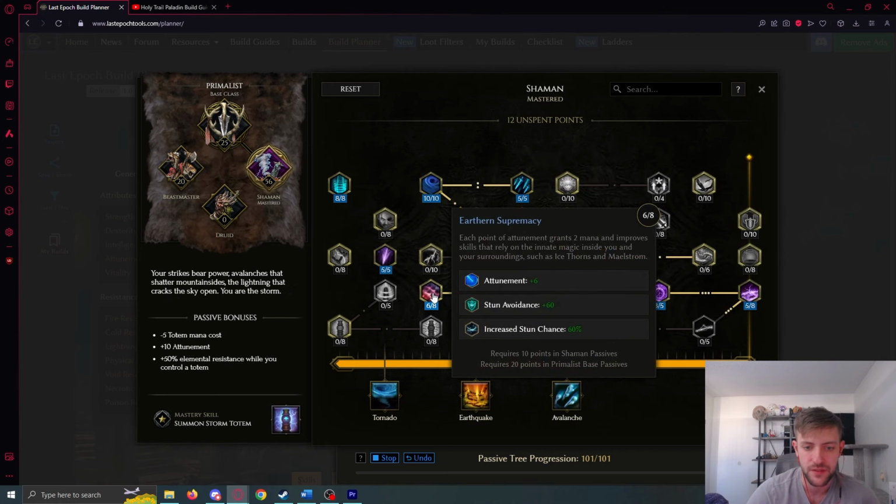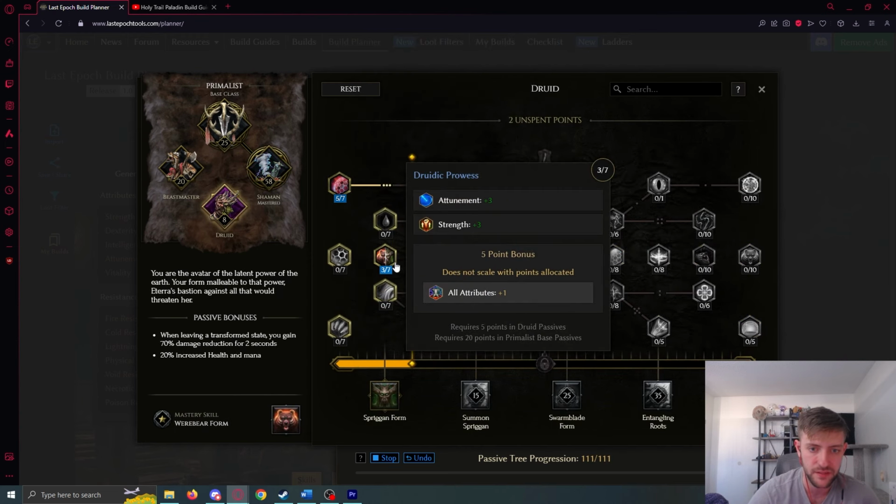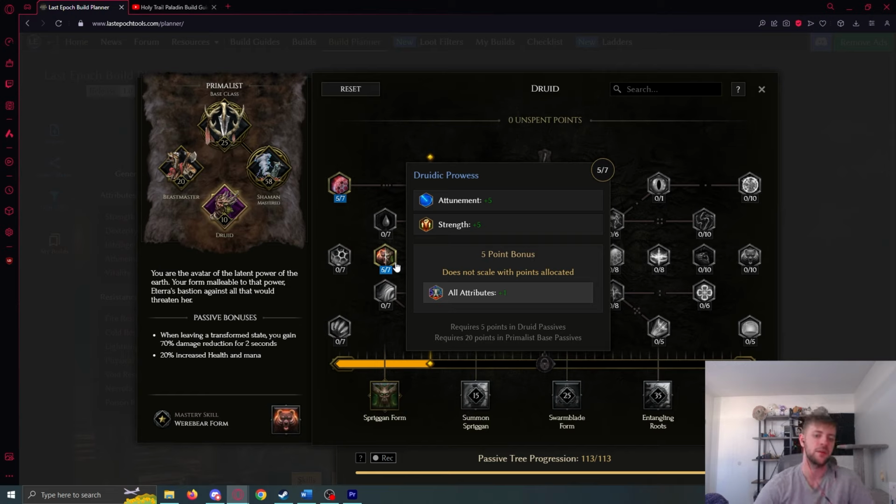From there, I like to pick up Earthen Supremacy, and then we have 10 points left. I really like grabbing Chitonius Plating, and you can come in here and grab 5 points of Druidic Prowess. That gives you another plus one to all attributes to give us a little bit more attunement. That's the passive tree from level 1 to level 100.